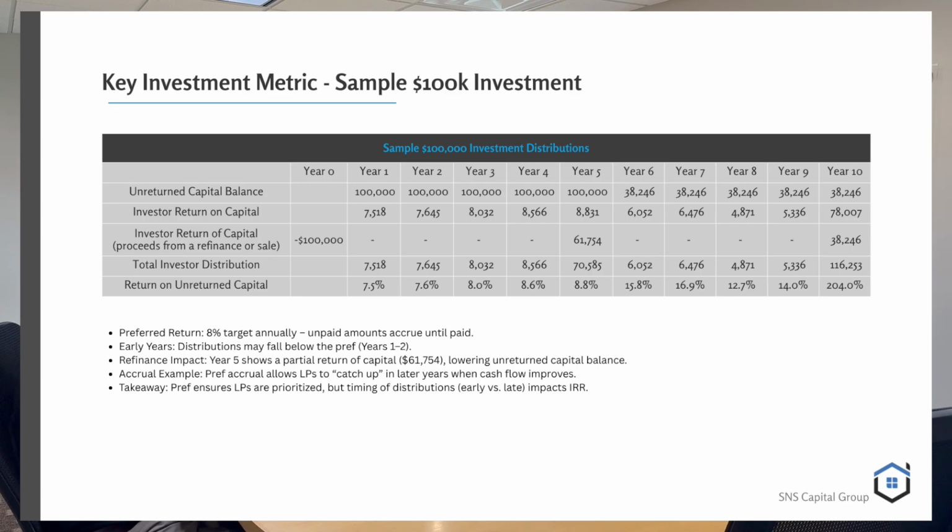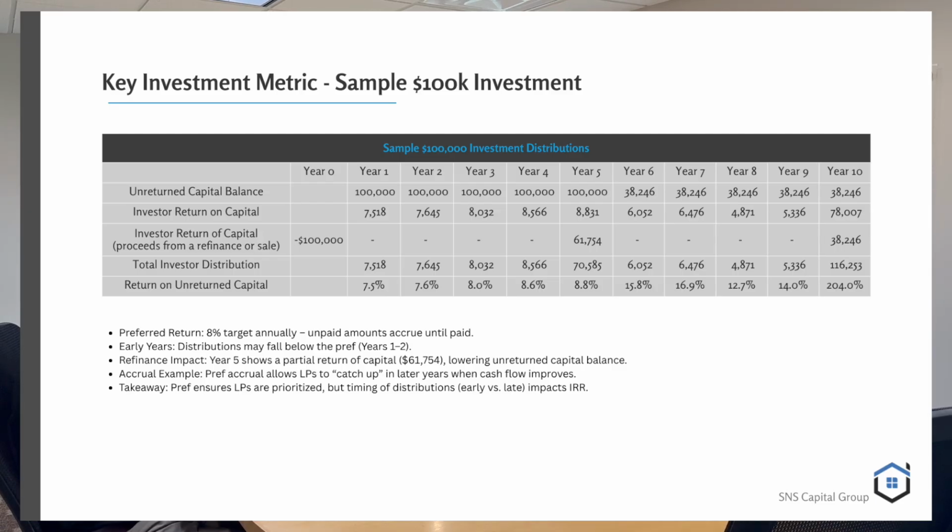We are intending to refinance the deal in year 5, which will generate proceeds from the new debt because we have forced value and the bank will loan us a percentage of that value. And that will result in proceeds to you as the investor. So of that $100,000 that you put in, you're going to get $61,000 back of that money, but it was already your money. So it's not the money working for you. So we split that out separately.